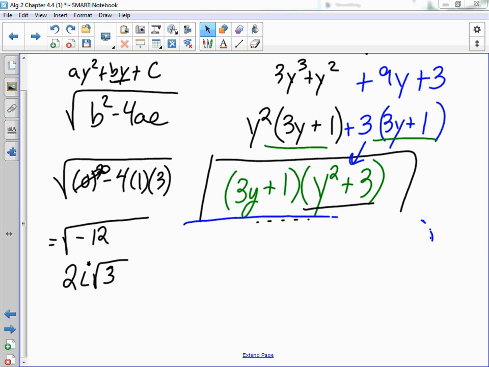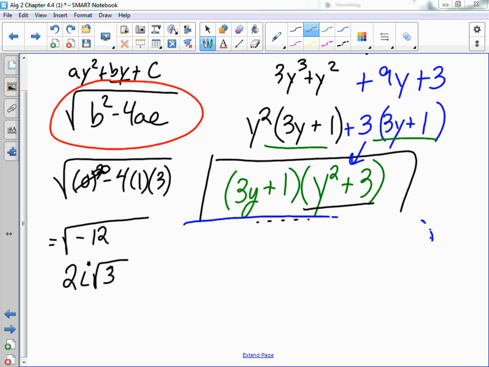If you would have two things added together, one of them squared, most likely it doesn't work. But the square root of b squared minus 4ac is a good way to check to see, is it factorable? If this comes out to a positive whole number after you square root it, doesn't have i, doesn't have a nasty decimal, then most likely it will factor. But like this here, if I have anything with i or a non-repeating, non-terminating decimal, it does not factor. Does that make sense? So this here's a way to check to see if it will factor.